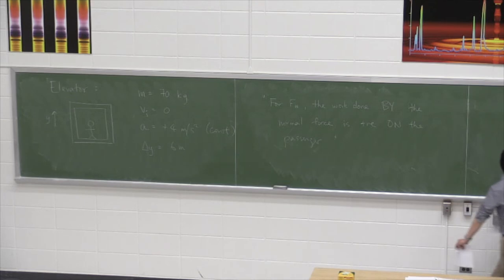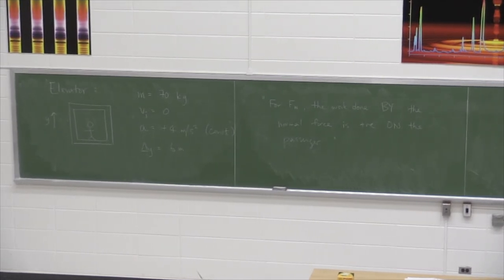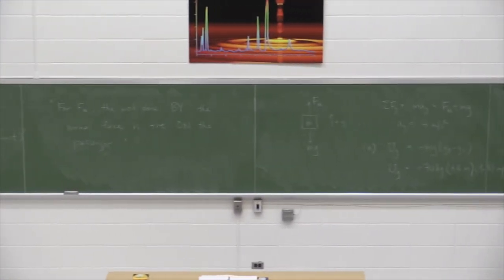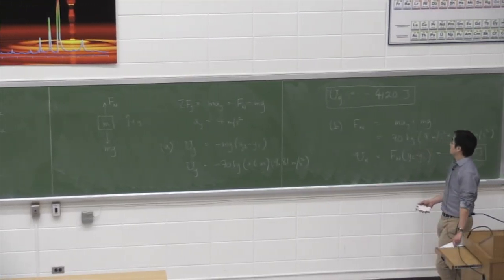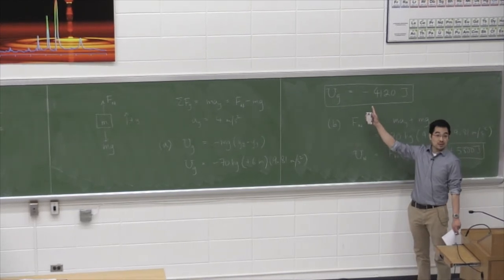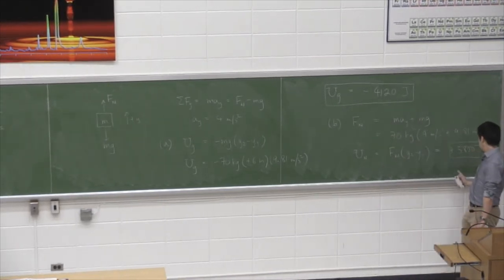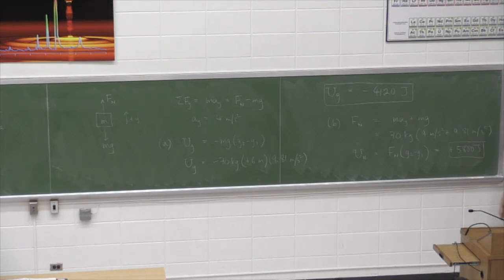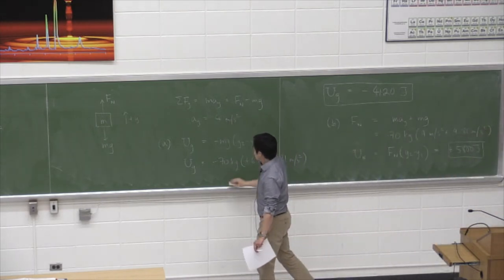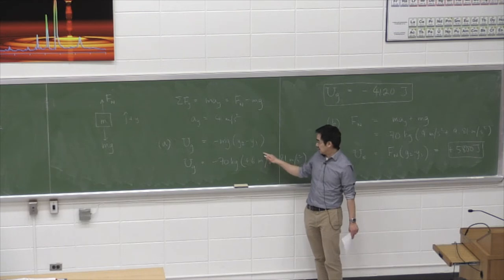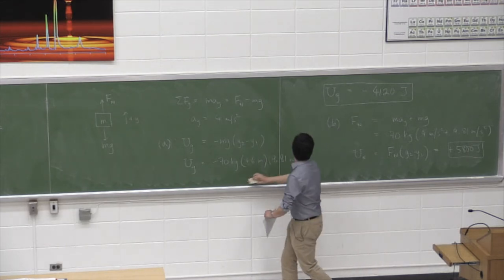Okay? And then very quickly, what do you think would happen if I just simply flipped it around and said that the elevator went down by the same amount, 6 meters, and the acceleration was negative 4 meters per second squared? How many people think that the signs would just reverse? So maybe plus 4120 and negative 5800. Yeah, that's a little too easy. So it is true that one of the signs will reverse. Clearly, this one is going to reverse sign.